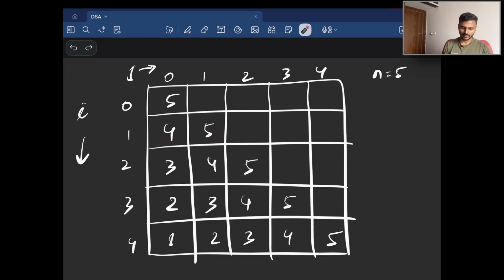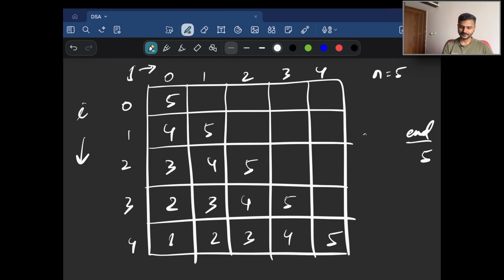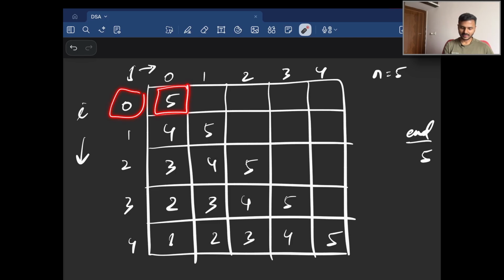So, for example, if we know somehow that the starting point here is 2, we can print 2 and in the next column, in the same row, we can print 3, which is just plus 1 of the last value. And we can do the same thing for the next column, print 4, and ultimately print 5, right? So we can say that the end value is 5. Now we have to figure out the start value, right? So let us relate the start value with something that we can see. So start is 5 when I is 0. Start is 4 when I is 1, right?